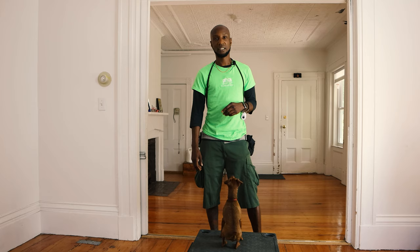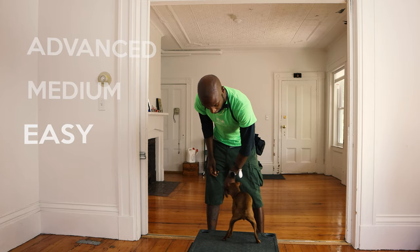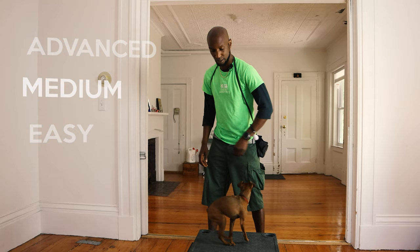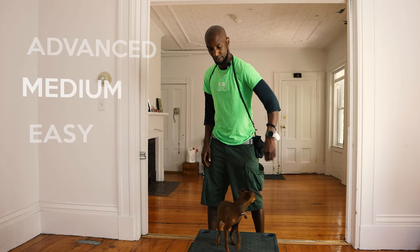So this is easy version spin, right? I'm real low, right next to her nose, and she spins. Itty Bit got that down. Medium version is I'm gonna be a little bit higher, and Itty Bit has that down, right? I could go a little higher. She has that pretty good.